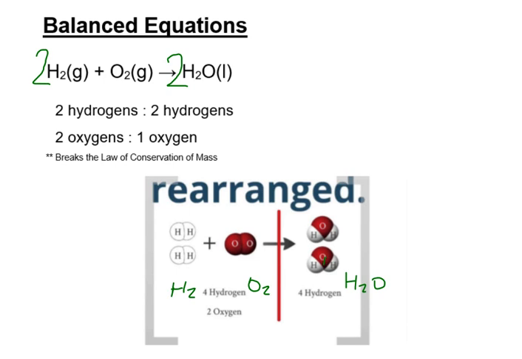Why? Well, look at the picture. Do you see how there were 2 of these hydrogens right here? And there's only 1 of these guys right here. That kind of implies that there's a 1 of those, and it made 2 of these guys. That's why there's a 2 there.